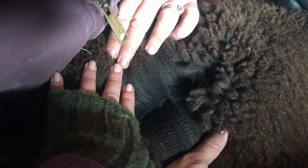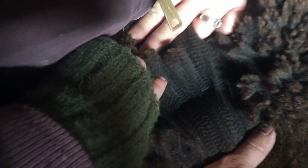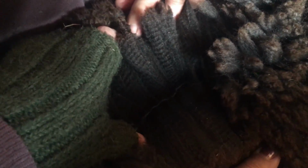Just keep your hands there. So see all the white fibers all through it. Can you see all these light shiny fibers? Now see how shiny his is, like maize. Looking good, buddy. We're getting out of the sunlight. There we go. But you can see there's lots of light fibers in with those darks. So he is a dark modern rose gray.